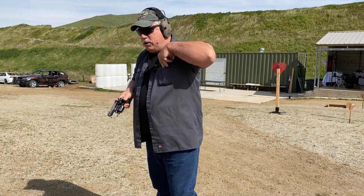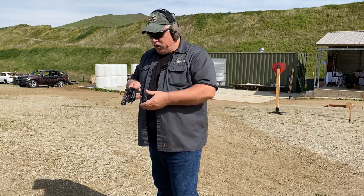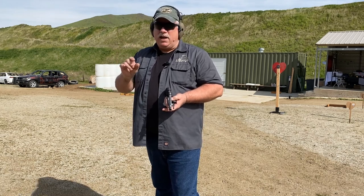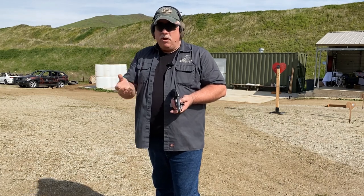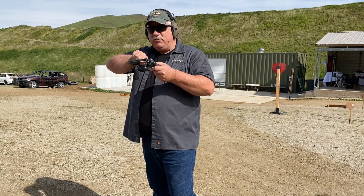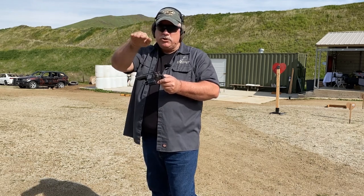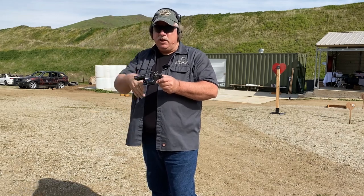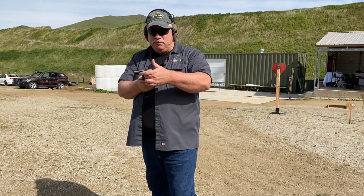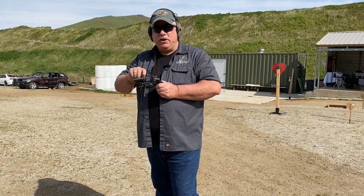Now let me show you that mistake you might make — this is the way speed loading was taught back in the old days. The reason it didn't become much of a problem was most people were qualifying with 148-grain light-duty target loads, basically nerf rounds, so the forcing cone didn't get too terribly hot. The forcing cone is this end of the barrel — it's an open flange so that when the round exits the cylinder and goes to engage the barrel, it lines it up on the rifling and continues out. If you've ever seen a revolver fired, you notice the flame that comes out between the cylinder gap and the backside of that forcing cone. If you fire .357 mag or plus-P rounds, this forcing cone is going to get pretty darn hot.